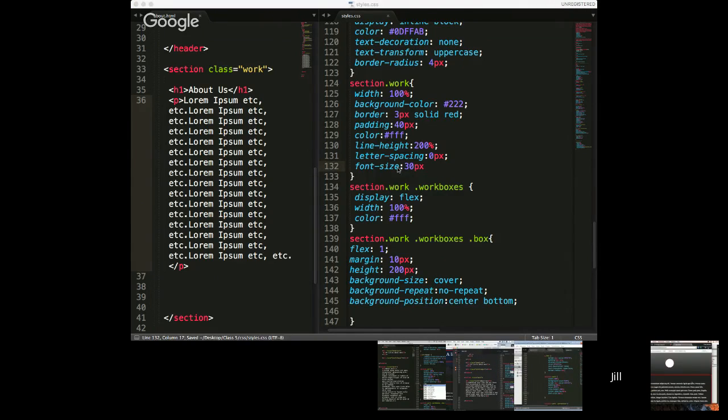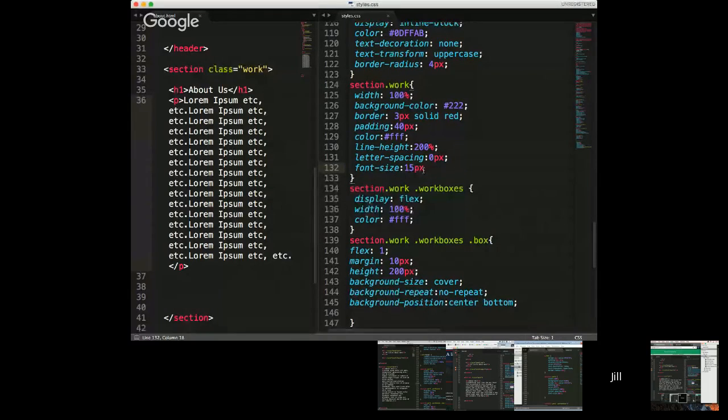Now I'm being a little lazy here. If you look at this, the font size is of the dot work. Oh wait, did I make HTML? Oh, that should be there. So the font size, when you put in dot work, let me ask you a question. Should it affect the H1 tag and the P tag? Or should it not? When we do what we just did now, the font size under dot work, the style for dot work, did it affect what?